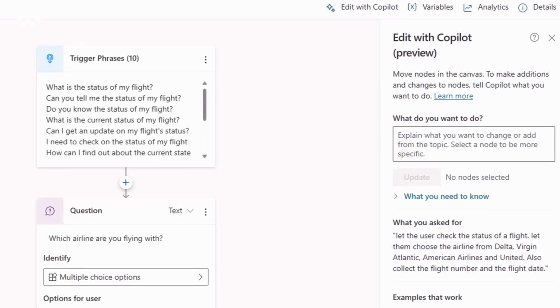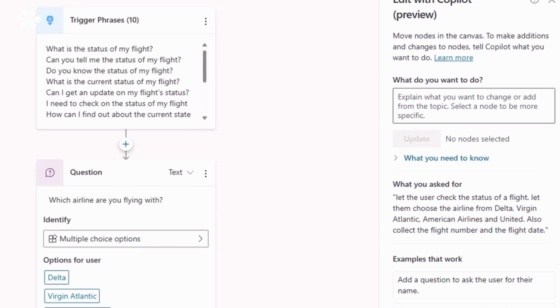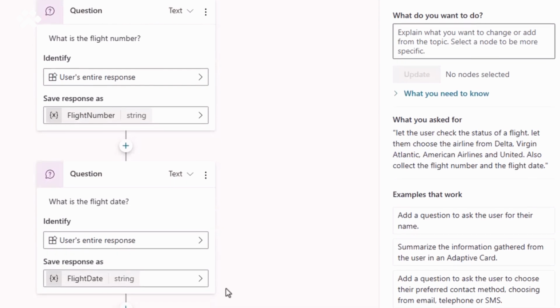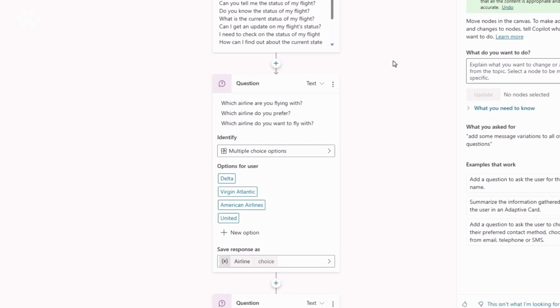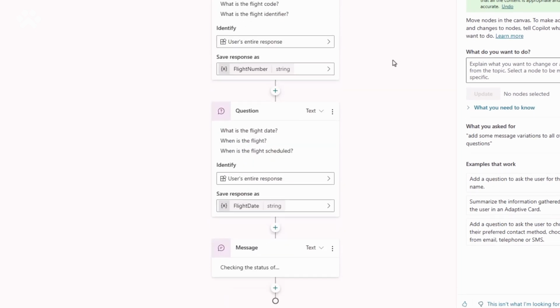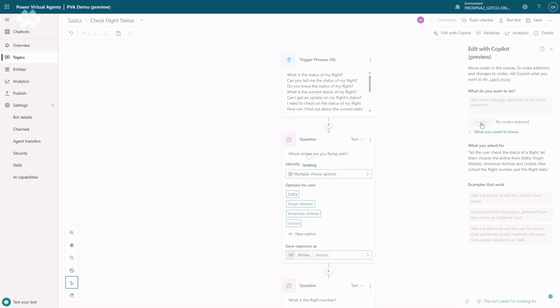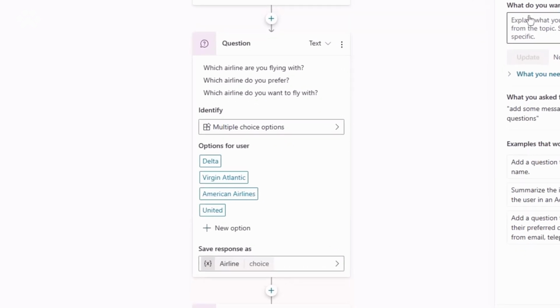Now, once it's created, then am I back to the UI or will GPT help me out? You now have a new Describe It pane right there within the authoring canvas. That then lets you ask for additional changes and updates and iterations to your topic. So for example, messages and questions within Power Virtual Agents, one of the awesome new features that we've added is the ability to have multiple variations of each of your messages. Yeah. So I can now right there within the Describe It pane say, hey, add some message variations to all of my questions. And we'll use GPT in the background to go ahead and generate those for you and just add them to all of your questions.